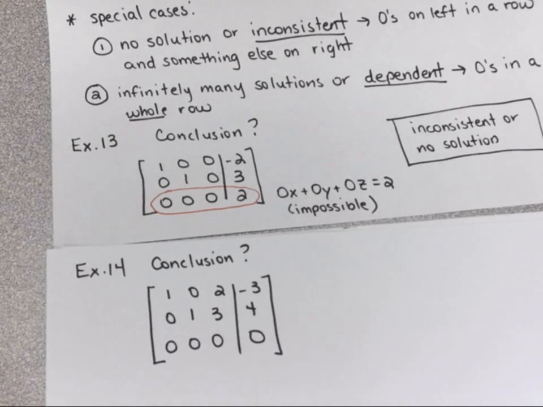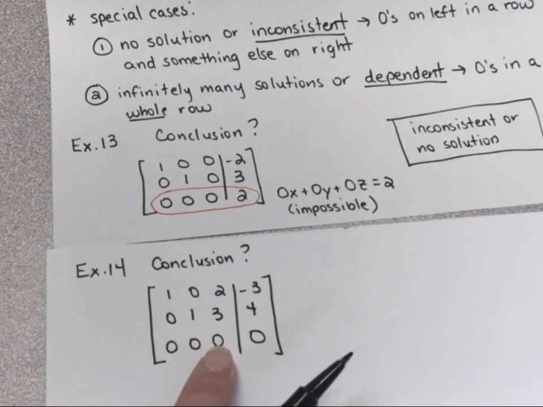Okay, so let's talk about what our normal method would be. It looks like if we were working this problem, we fixed column 1 because it looks good, and then we moved on to column 2, and it looks good. But then we get to column 3 and we're like, I can't do anything.